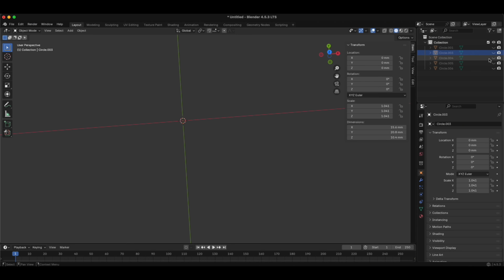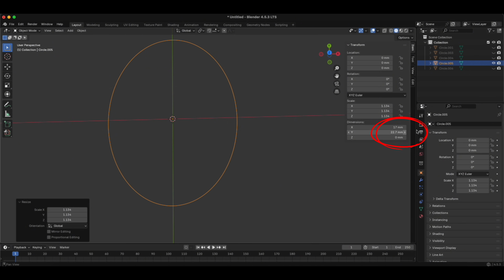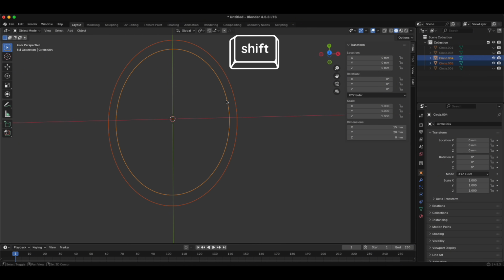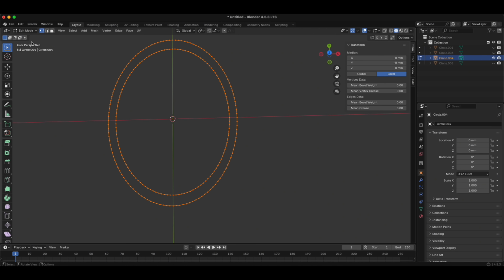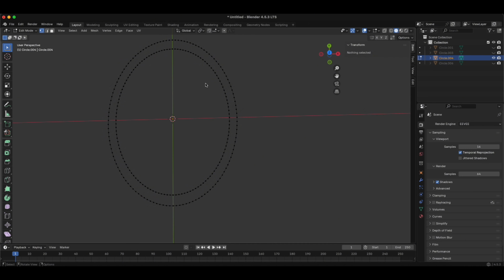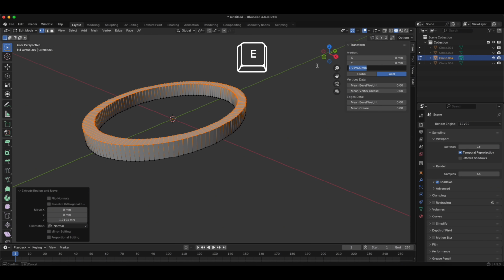Okay, so let's make a handle. Let's see 0.4 and 0.5. So in 0.5, we click it, we click S and we make 17 millimeters in X here. And let's go with 4, and holding Shift, let's click them together. Right click in Join and in Edit mode, bridge the loops, click E, and let's go 2 millimeters up.